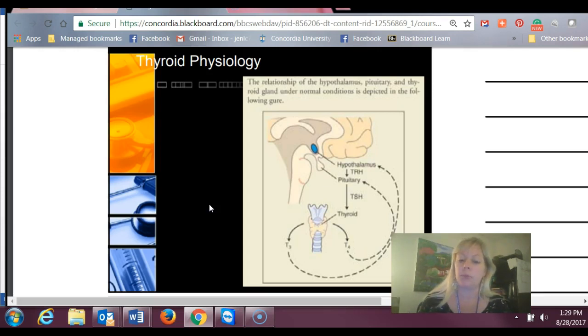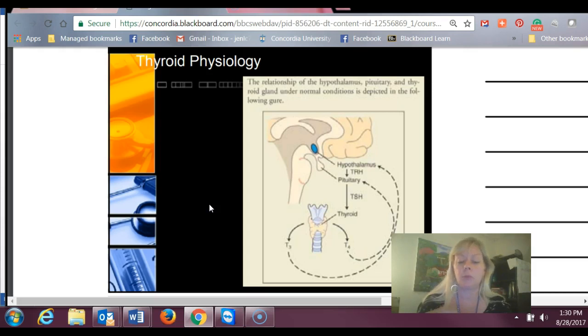Okay, so what happens is in your thyroid, you have 2 thyroid hormones, and T4 is a significant thyroid hormone as it's basically only produced in the thyroid. All right, so it's called a T4, produced in the thyroid. Then you have T3. T3 is also produced in the thyroid, but it's also in other areas of the body. So a really good indicator to see if you have hypothyroidism or hyperthyroidism is to get a thyroid stimulating hormone and a T4, because we know that if that's low or high, then we know there's a problem with the thyroid. Sometimes with the T3, it could be other areas of your body.